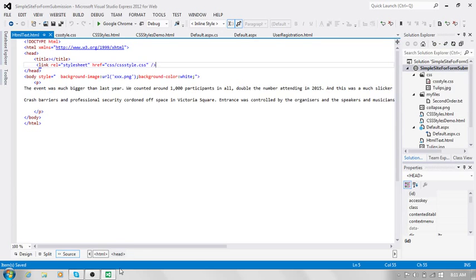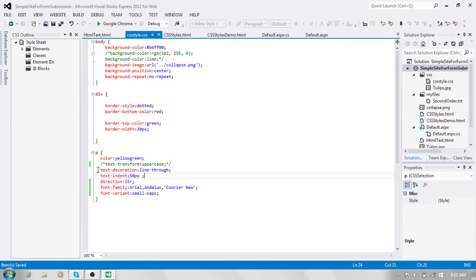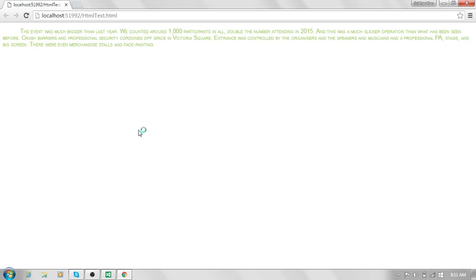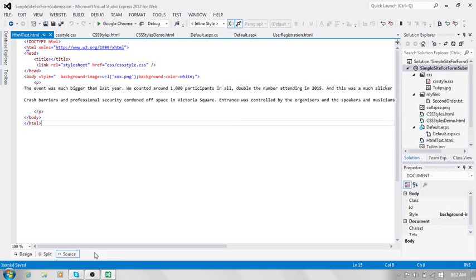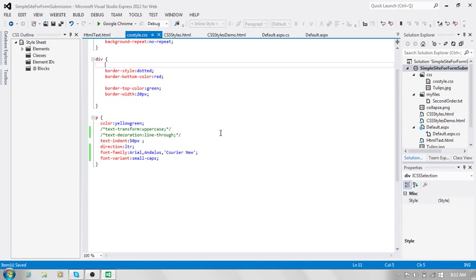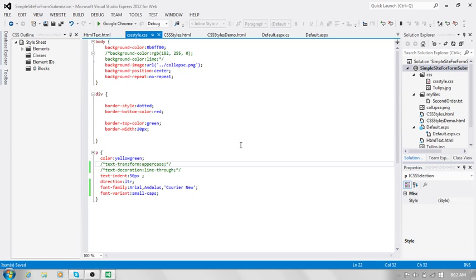Let me turn off the line through feature. Even this also I comment. When I comment, let us see how they look. Once again I show in the browser. This time you look at the capital letters, they are bigger than the lowercase alphabets, but everything is getting converted to capital letters. These were in lowercase, but whenever we show here, we convert into uppercase. Looking at the CSS again, in the transformation it's getting converted to uppercase.